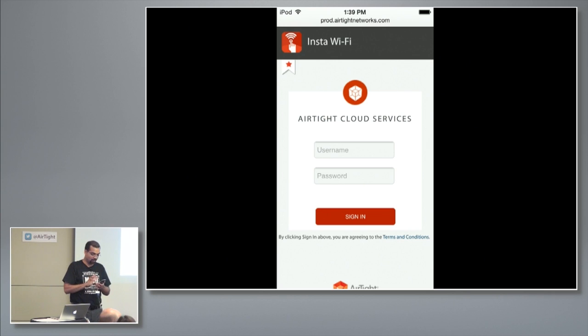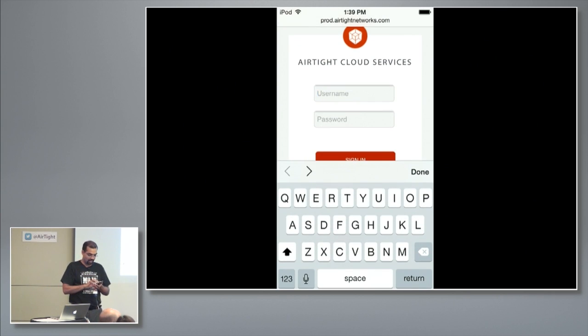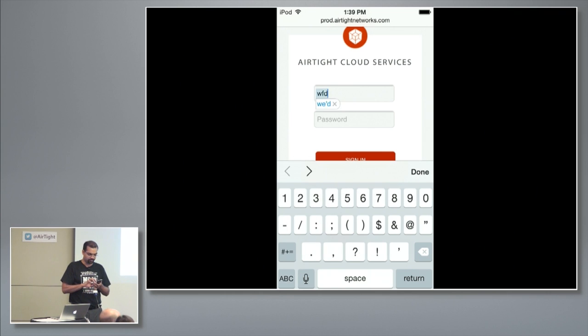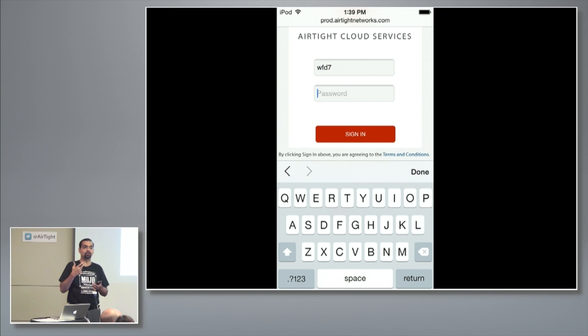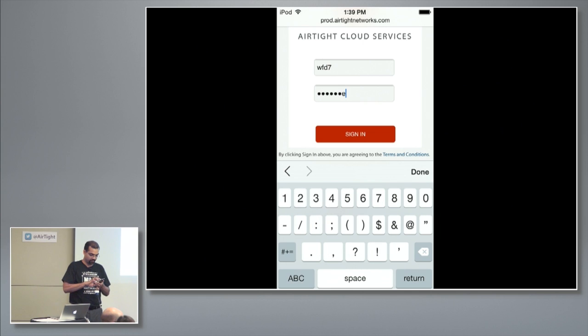The second thing is that unlike some of the apps that exist that allow you to actually do monitoring of your Wi-Fi network, the focus of this app is very simple. Configuration, get Wi-Fi up and running, and be done with it, right? So let's see now what we can do with it.